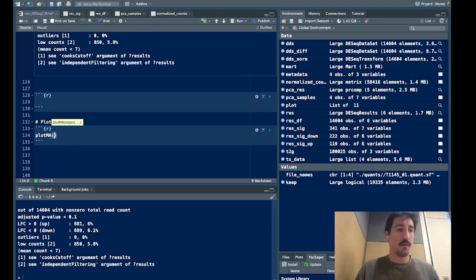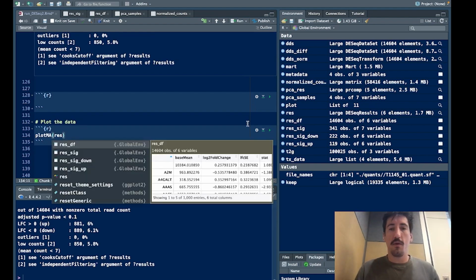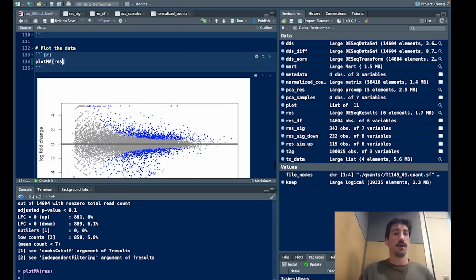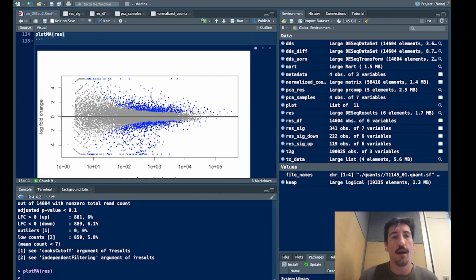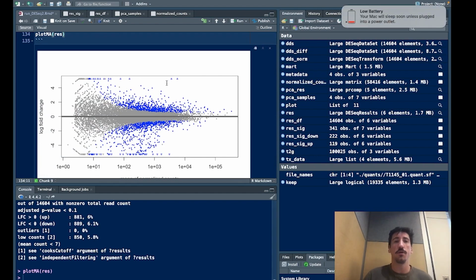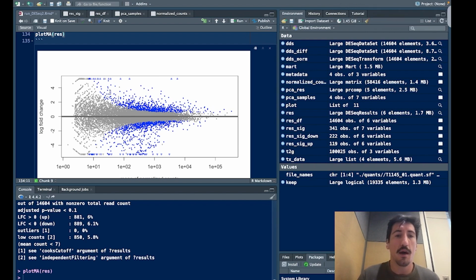This is a relatively crude way of plotting differential expression data, and I'll have a video coming down the line that'll show more detailed ways to do this, but this is really just to show you that your differential expression analysis worked, and you're seeing genes that are being upregulated as well as downregulated.